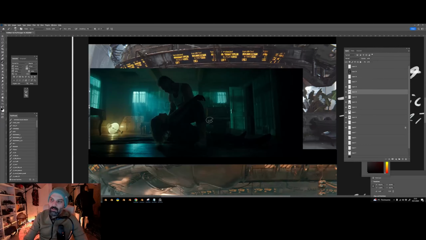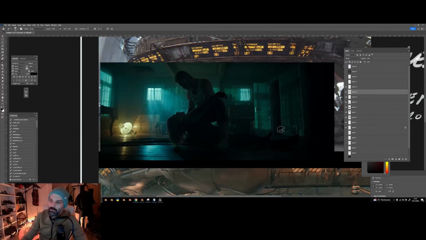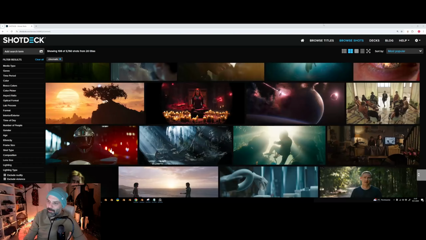But please remember, this is a shot from a horror movie, and even in horror movies, you still want to push your values a bit, because you need to see something in an image, right? And then of course, I'm not saying that in order for your image to look cinematic, you want to push the image to the whitest whites and the darkest darks.